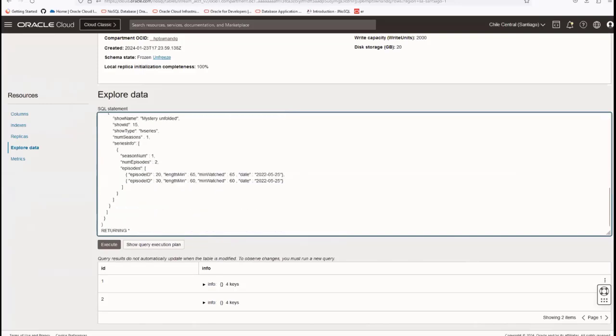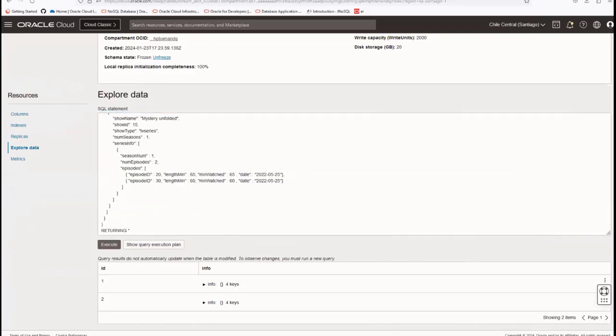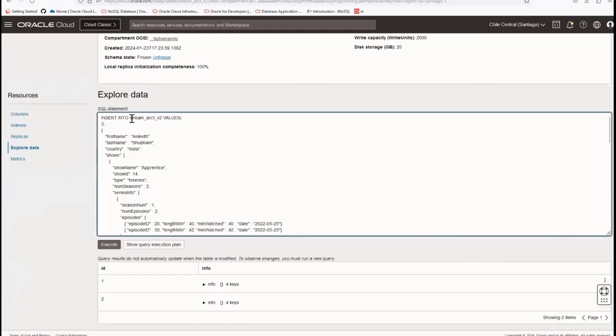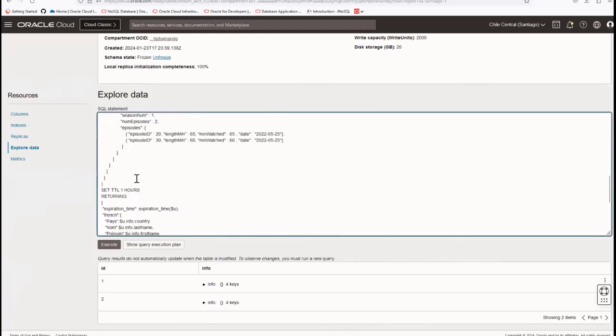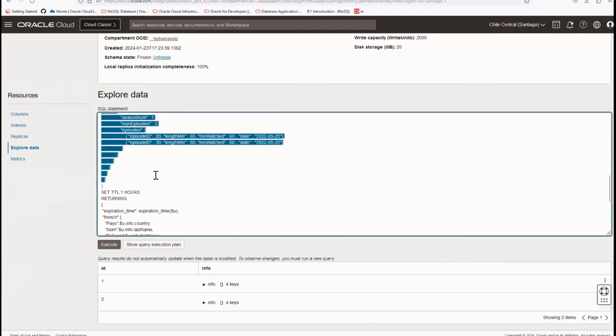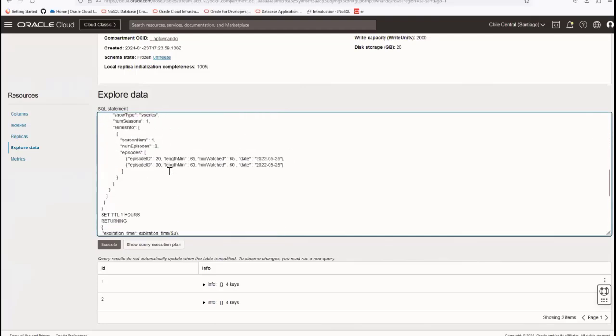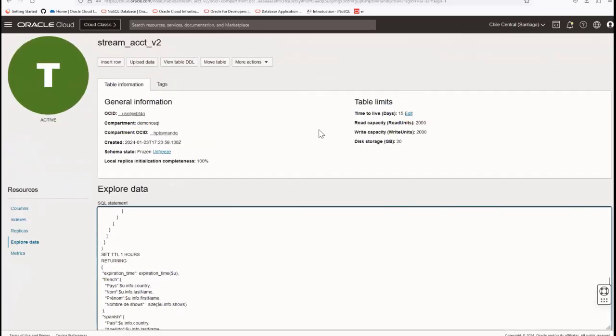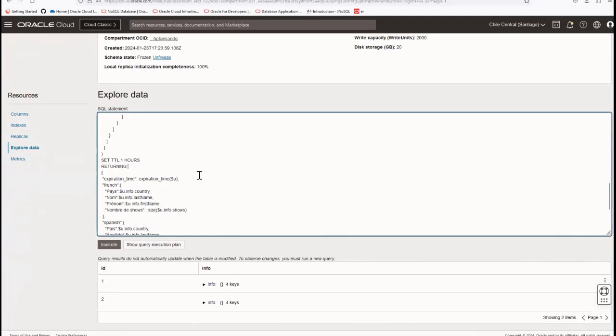So just let me do some small modifications here. Okay, so for example, as you can see here, I am inserting a new line in this table, with ID 3. And as you can see here, I have a JSON document. It is not a string representing a JSON document. It is a JSON document, okay? And I will say that I don't want to use my default ETL, but I want to change the default ETL.